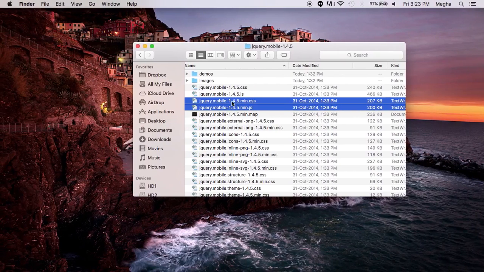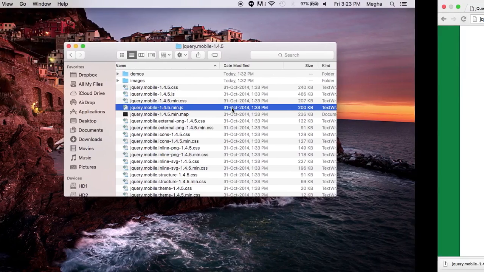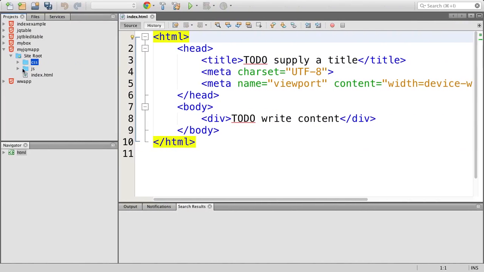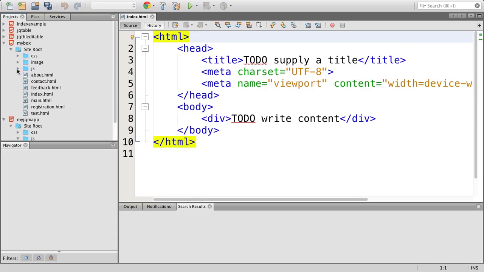Let me copy them. The JS file comes here, and I also need the other JS file, I mean the jQuery Mobile minified file, that is important. So that also I'll copy from the other project. So these two go here. So this is the jQuery Mobile required functions.